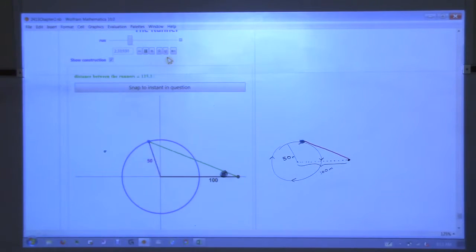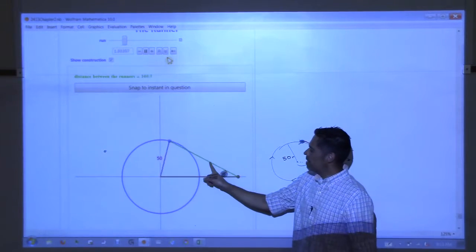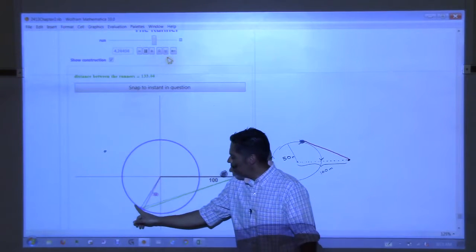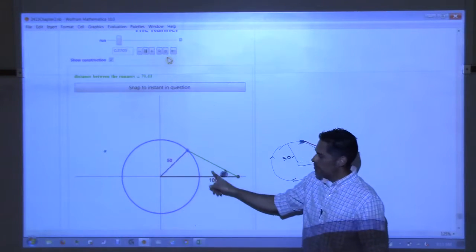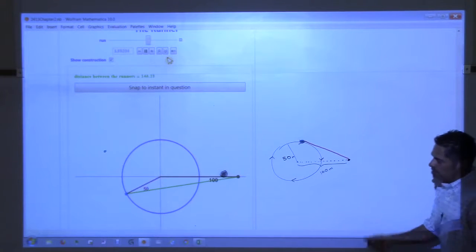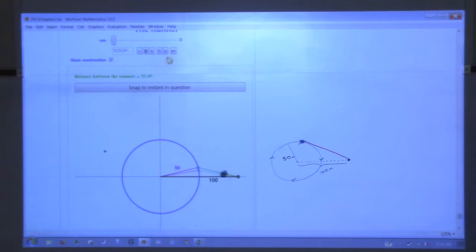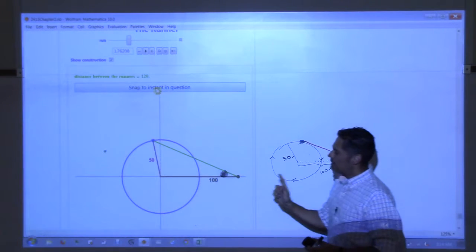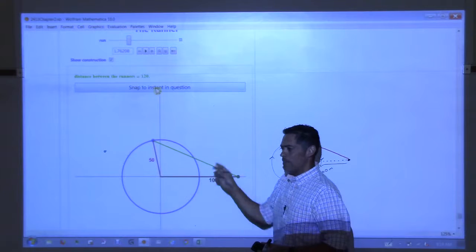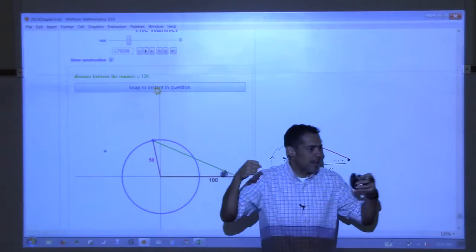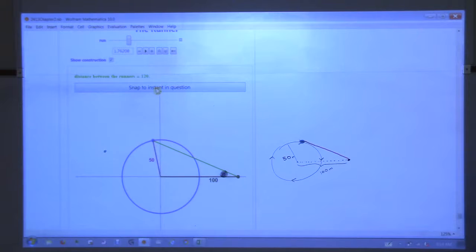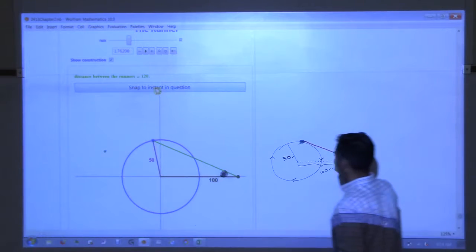We've got this runner running around the track very fast. That's very fast. And so it's green on this one, but you can see it's growing, and then it's going to shrink, right? And we want to know at a specific instant in time how fast that green thing is growing or shrinking. Now, I'm going to snap to the instant in question, and there it is right there. All right? That's exactly at the moment that this is 120. At that moment, how fast was that green shrinking? Understand? All right. So we get to set this thing up.